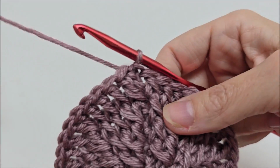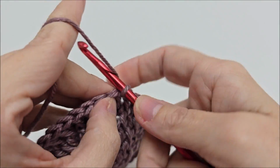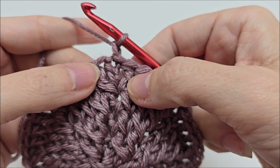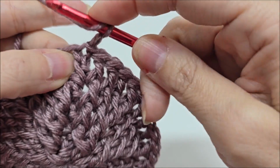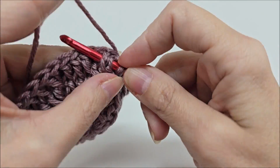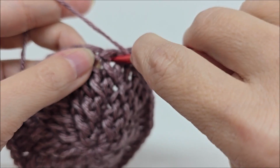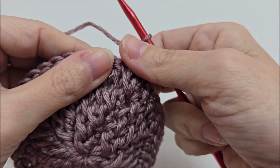All right. So let's go ahead and start round 6. So we got 40 stitches. Round 6, we're going to chain 1. We're going to do 1 front post double crochet into the first 2 stitches. And I am going around my chain 1 and my front post, or in my first stitch this time, so I don't have that seam there all the way down. All right, so we're just putting 1 front post into the first one, and we're putting 1 into the second one, like that.